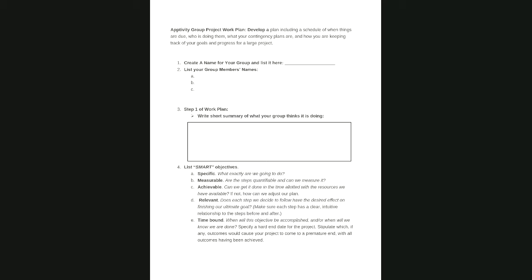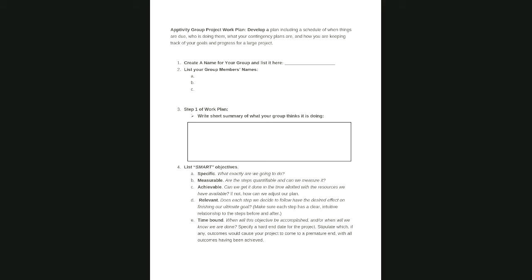The other thing I want to show you is that after you have finished, everybody has read the Chapter 3, you've completed this step. Here's the group project that you'll be working on, the work plan. So this is also attached to Lesson 5 activity. It gives you the work plan, asks you to create a name of your group and list it here. It asks you to list your group members' names, to do step 1 of your work plan, which is just write a summary of what your group thinks it's doing. Share this with everybody in your group and upload it for points in lesson number 5. This is what's due on the 20th of June.